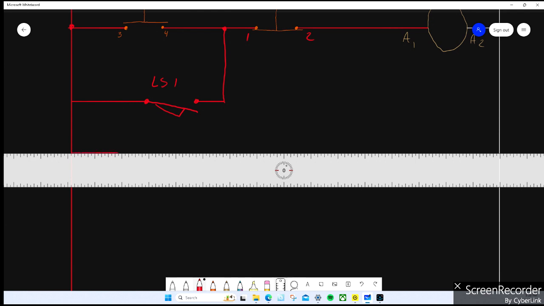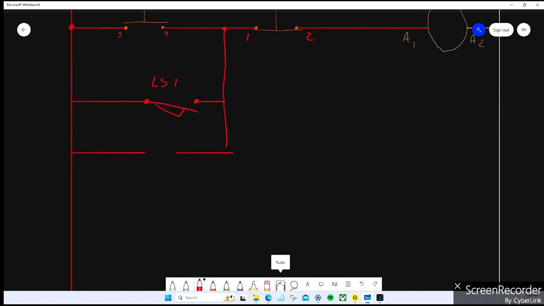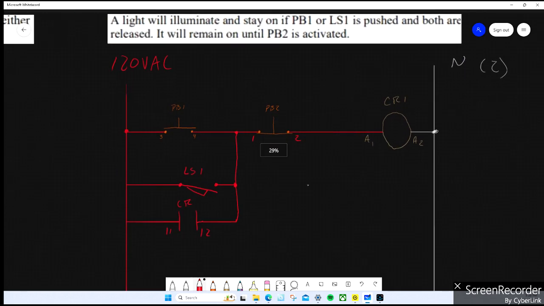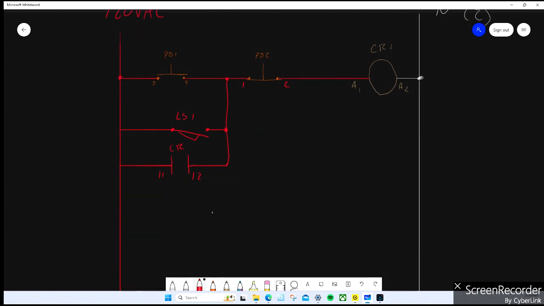So again, just come off. Come here. Bring this down. I know it's not perfect. There we go. And I'm going to use a set of contacts for my CR1, and I'll use 11 and 12. And then we're still doing a light. So I'm going to draw this one differently. Like in the first one, I could draw a different rung, but for those that want to see it this way, I can come off of here. That's no big deal. And draw my light. We'll make this one red. This one was green. A1, A2. Okay. No big deal.